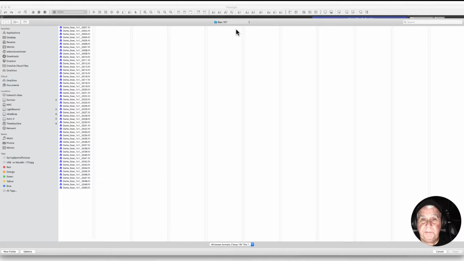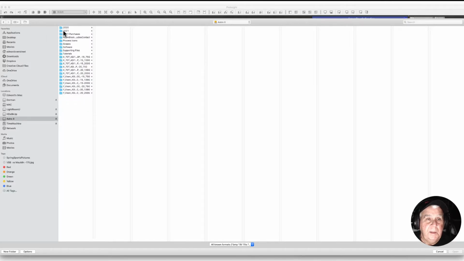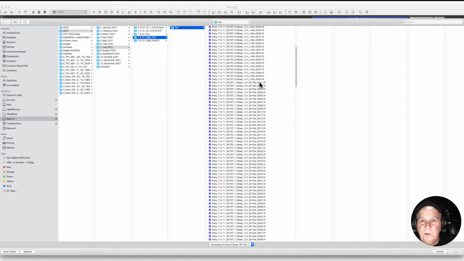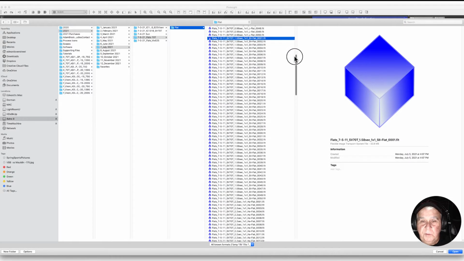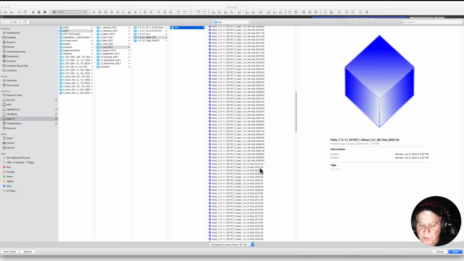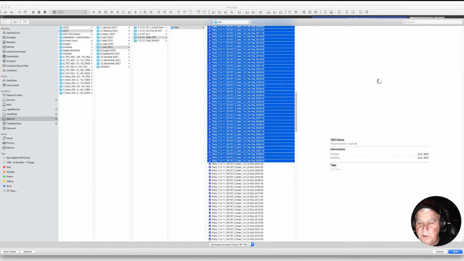So let's go back, I need to go on back to July and get the flats for the 70T here. Now, I didn't separate these out. I need to do that. The first 50 are looms, and I don't need those. And the second are HA and S2. So let's bring those up.